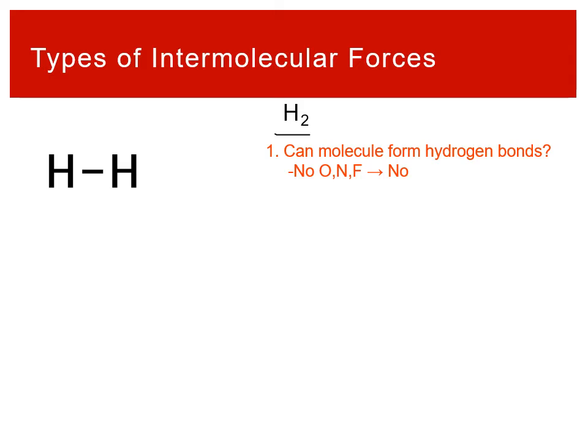As confusing as it is, the covalent bond between hydrogen atoms is not a hydrogen bond. Hydrogen bonds are a type of intermolecular force that is a dotted line. It is a bond, not intermolecular. Is it polar? Well, this is just 2 atoms, so it's a single bond. Is the bond polar? These are the same atoms.